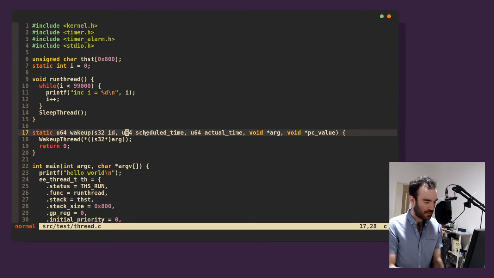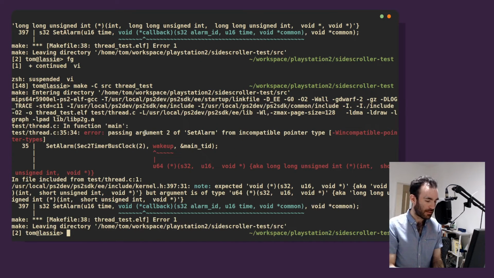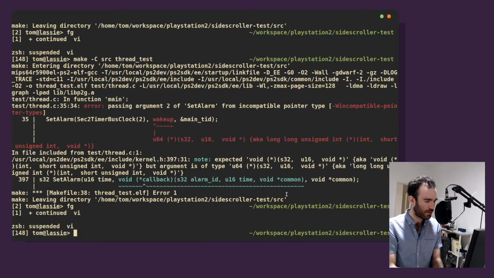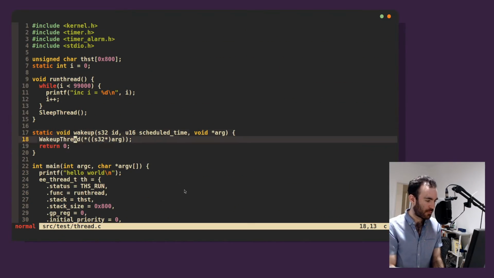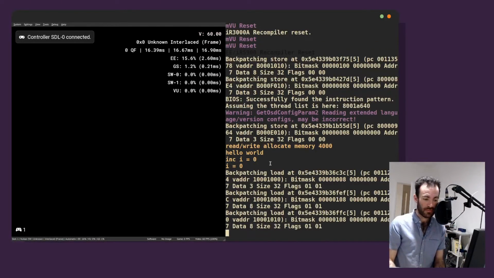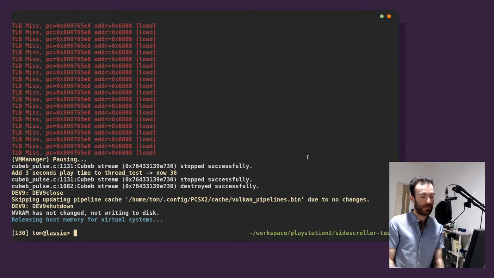So it says U16 and then one void, if I'm reading correctly. Expected void... Expects it to return a void pointer? Or just return void? Like that. Whoa, whoa, we're cooking, we're cooking.